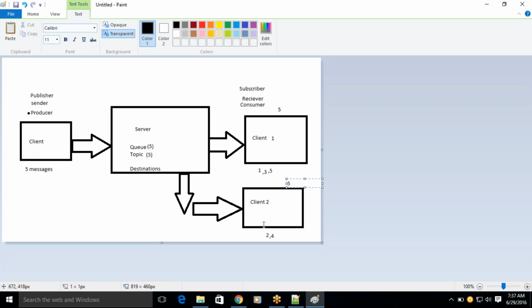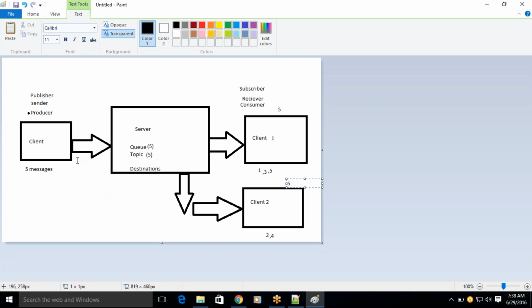We have an FM radio. There are some channels, like 98.3. If you want to listen to that particular channel, you just have to tune to that frequency, and automatically you will listen. Whoever publishes on that station will be only one, but there will be n number of consumers. Similarly here, that's what we call subscribing. Whoever wants it, the same message from the topic would be delivered to multiple clients.